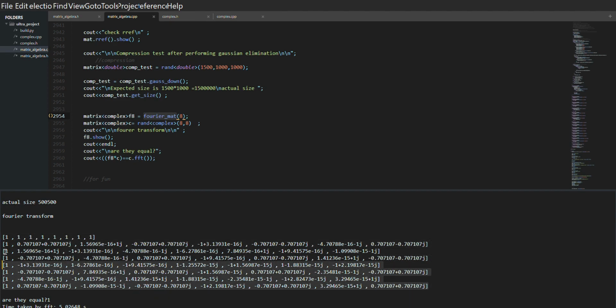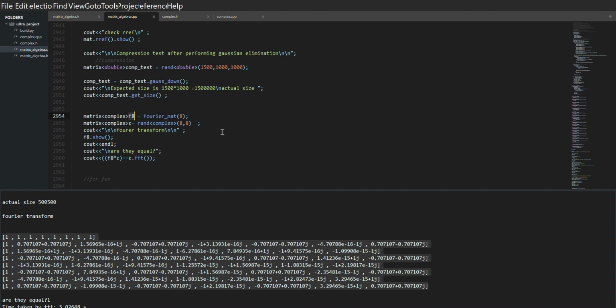If you multiply this matrix by a vector... Okay, let's first talk about Fourier mat. Fourier mat is a function that returns the Fourier matrix. It's a square matrix with this size, like it's an 8 by 8 matrix.